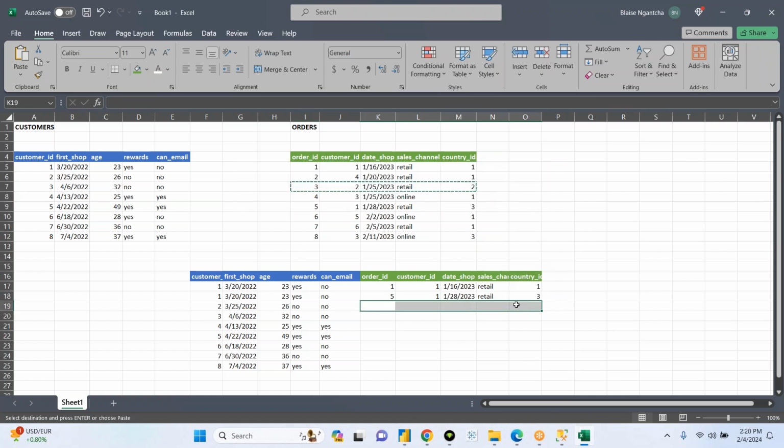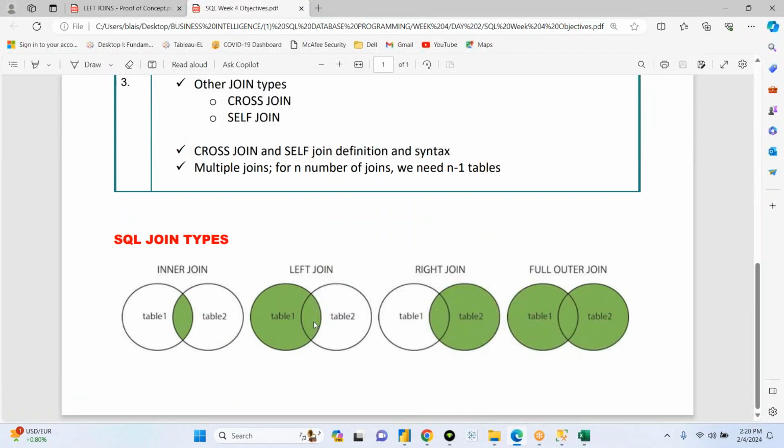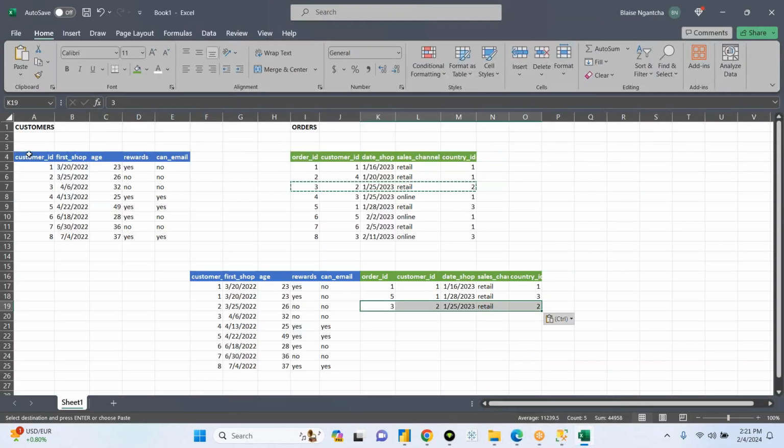So this is me doing the matching records. For any row to show up on this side, it must have a corresponding match on this side. This is very important. That's where the inner join concept comes in. You see that? So we started off by listing all rows from the left table. Very important. And then for a row on this table to be listed, it must have a corresponding match. That's a very strict condition. You see that? So customer ID 2 has just one order. That's it right there.